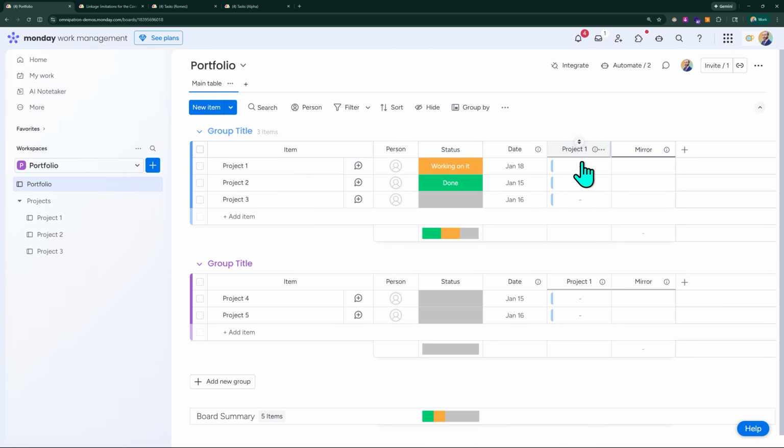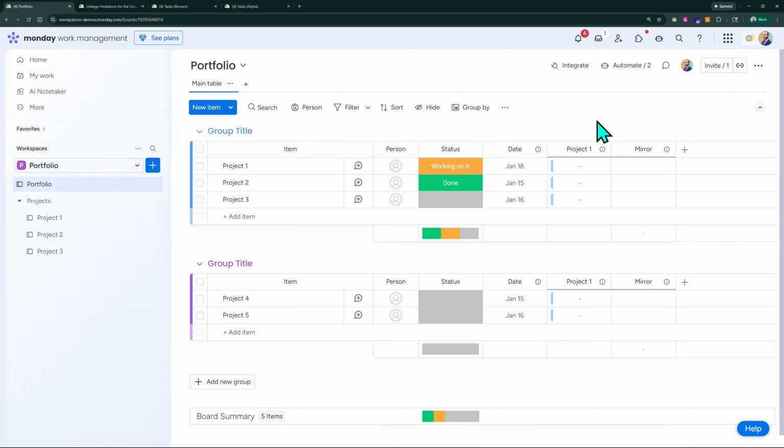Right now, we have a Connect Board column known as project 1 over here. This is essentially saying that in the portfolio board, which we are on right now, this project 1 line item is connected to the project 1 board.